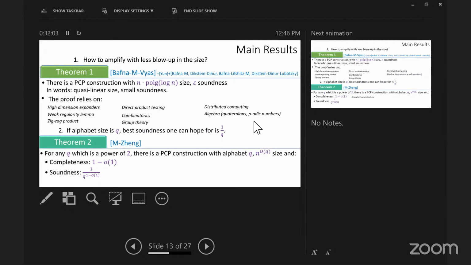Painful. So I wrote here a polylog with typos. It's log to the power c, where c depends on epsilon. And in fact, I don't know how to tell you what the dependency is, but I would guess it's a couple of exponentials in 1 over epsilon.